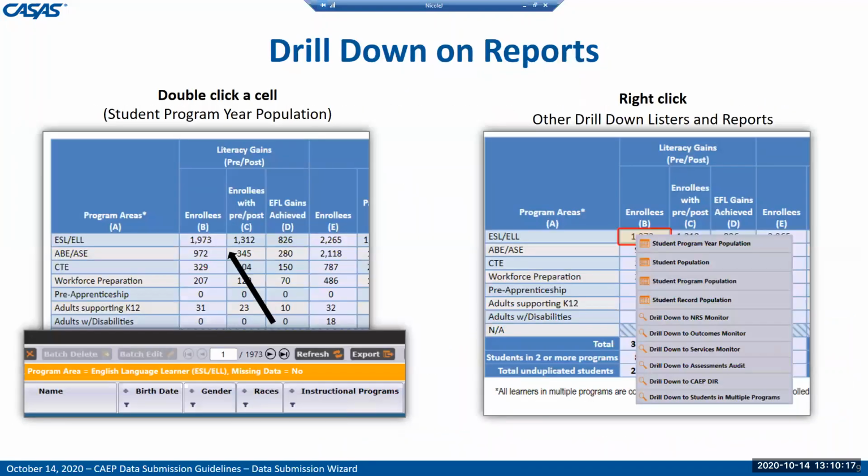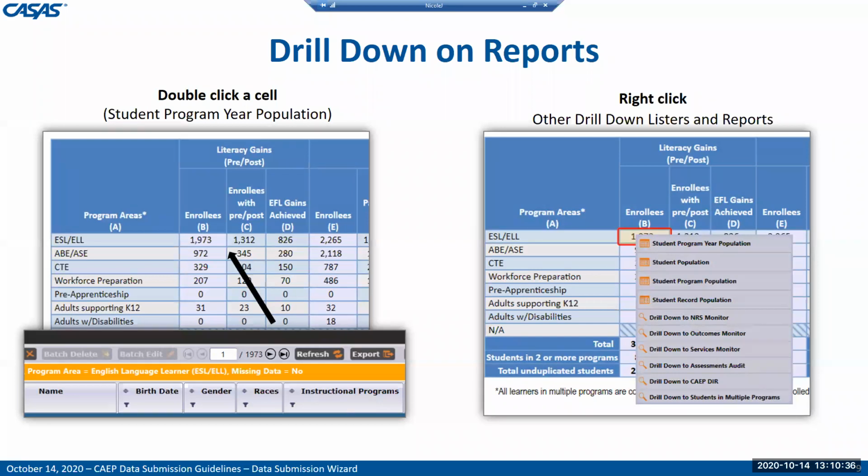Now I want to talk more about drilling down on reports. Once you've generated your CAEP summary report, and this also applies to other reports that you may want to generate in TE, you have about 2 options. First is double clicking a cell, and then you can also right click on a cell.